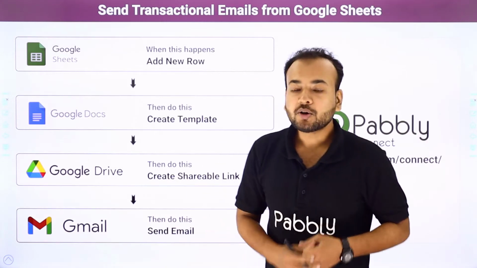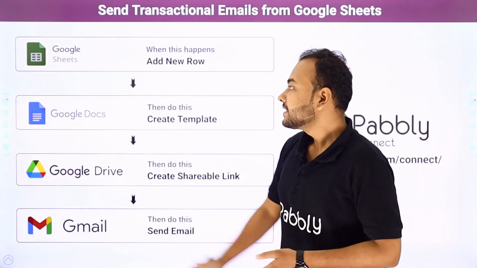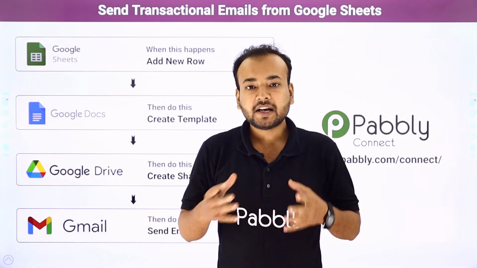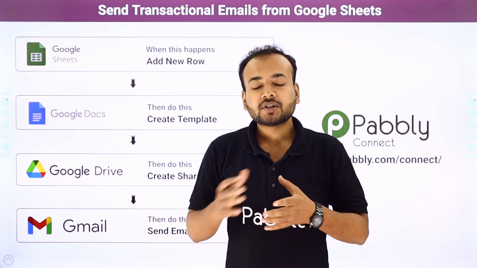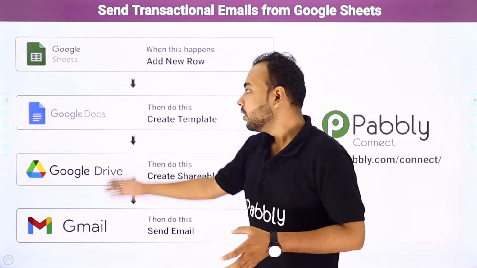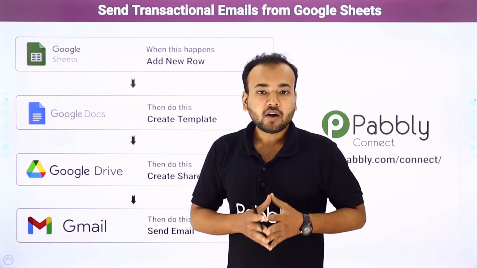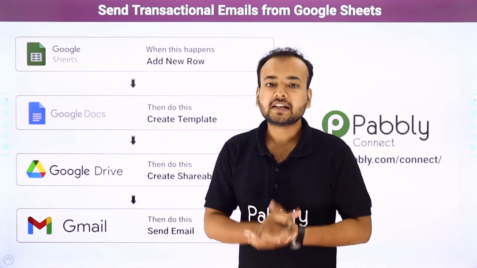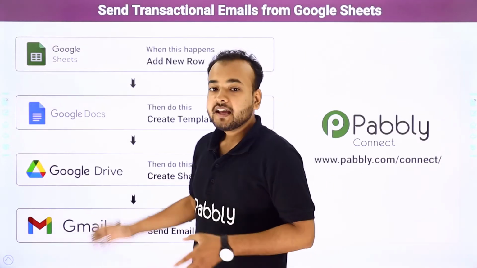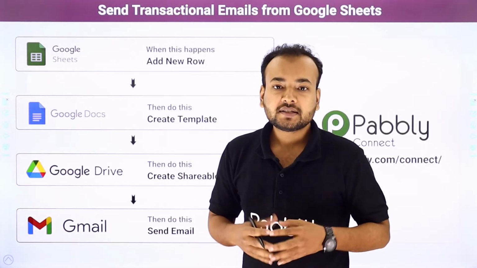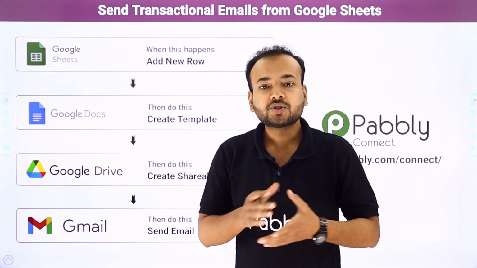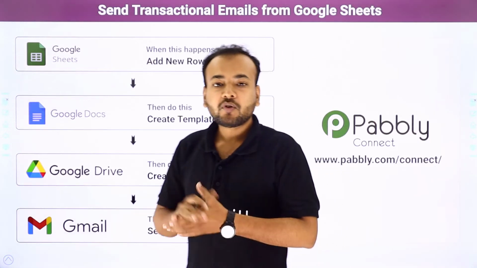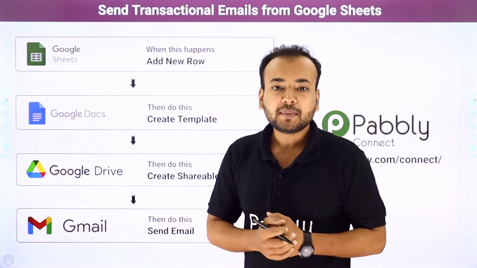Now let's talk about the applications we have used. So guys, Google Sheets is an online spreadsheet program by Google in which you can create spreadsheets and arrange your data in rows and columns format. Then Google Docs. Guys, Google Docs is an online word processor which allows you to create many types of documents and presentations. Google Drive is an online storage in which you can save your personal files and folders in a cloud storage. And Gmail is a free email service provider in which you can send and receive emails.